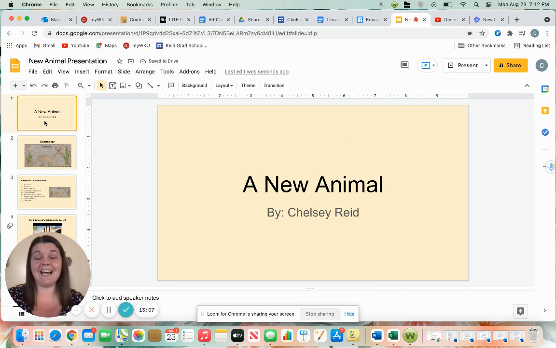So you can see I started with a blank canvas. I changed the background. I added font. I changed my font size. I changed the font the way it looks by including bold font. I inserted pictures. I inserted a video. I moved font around. I've moved pictures around. All kinds of great things that you can do with Google Slides. And now your presentation is ready to present to the class.